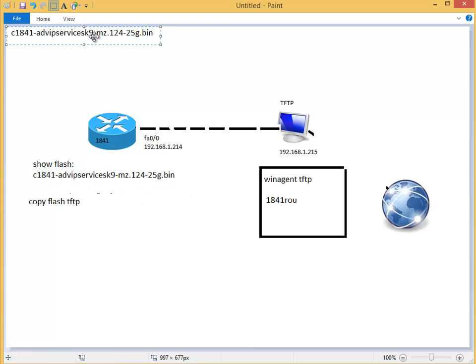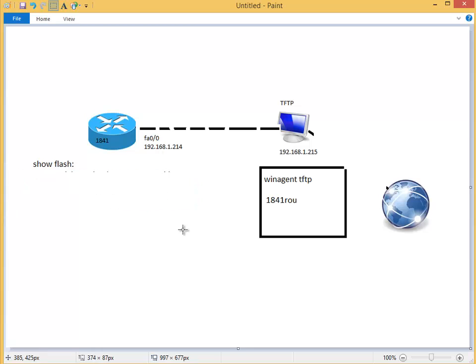So we went there, and that IOS appeared in our TFTP server. What we did afterwards, we deleted the IOS from the flash, so there was no IOS on the flash of this router, and we gave a proper IP address to the interface, and we copied the IOS back from the TFTP server to the router.